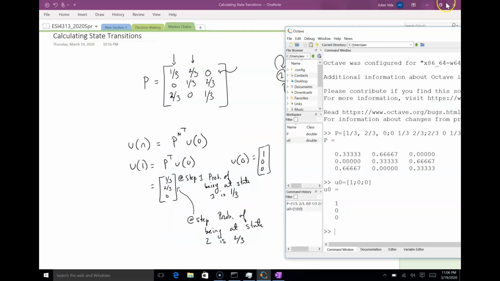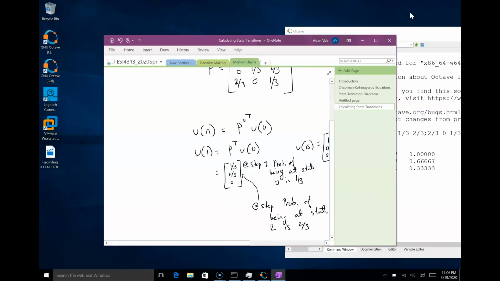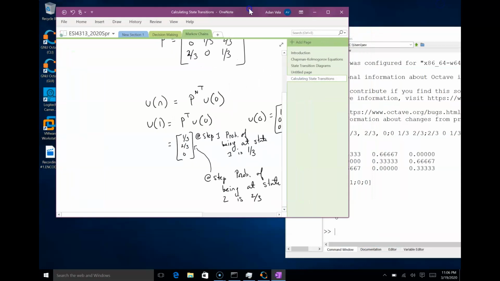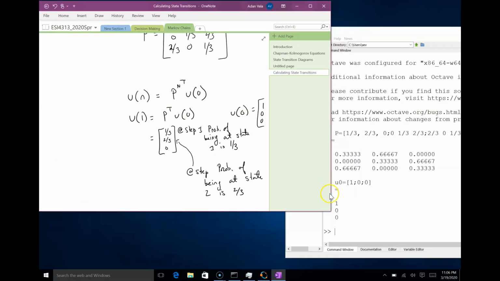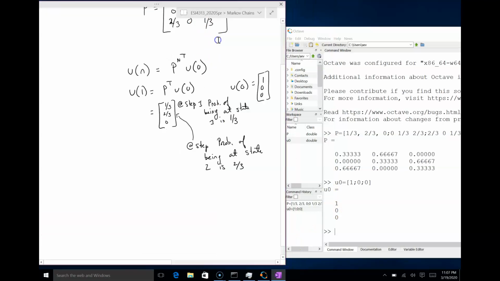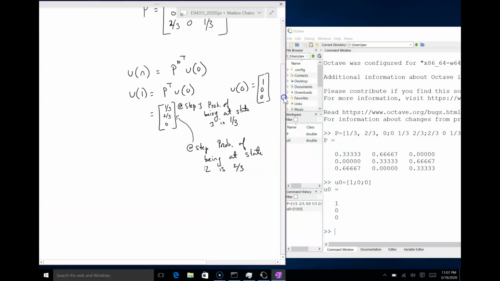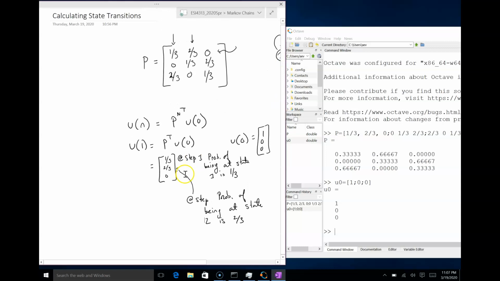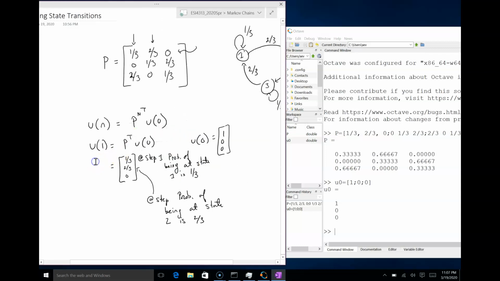We had said, let's calculate where we think we're going to be in the next time step, and I said we could do that by taking P transpose and multiplying it by the initial state representation. Okay, so let's do that.